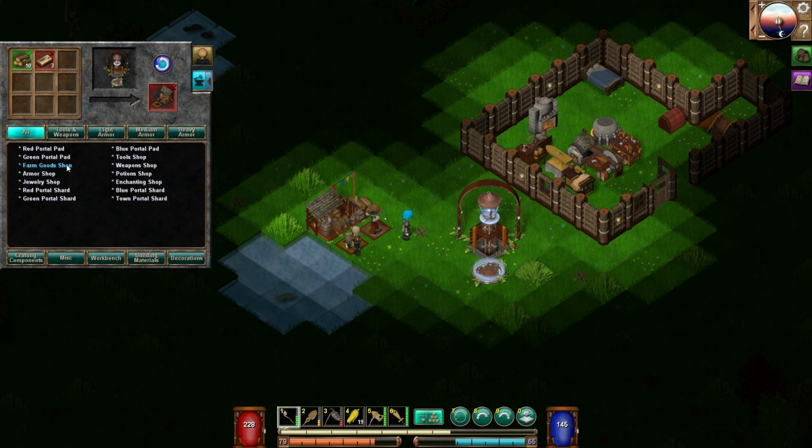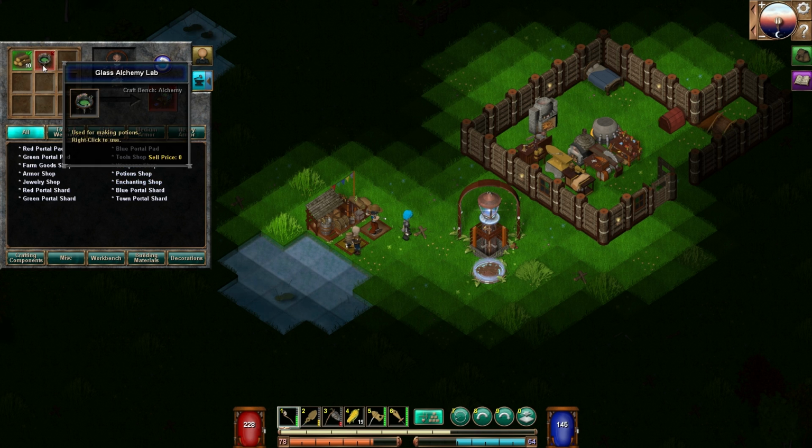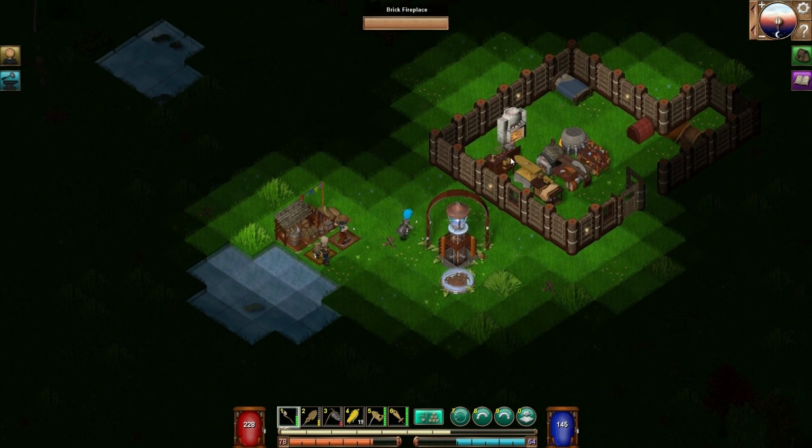I made a tool shop and a farm goods shop. We're not going to be able to build a weapon shop or armor shop. We could do a jewelry shop. Maybe an enchanting shop. I kind of doubt it. I could probably do a potion shop. I need to make an alchemy lab. Well, let's try to do that.